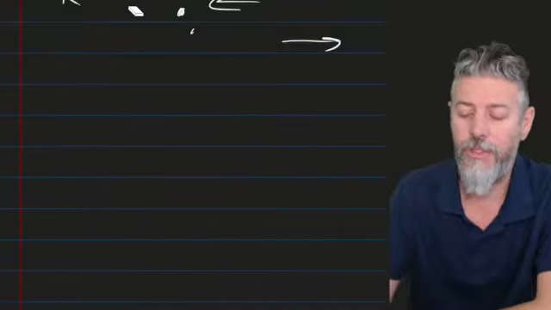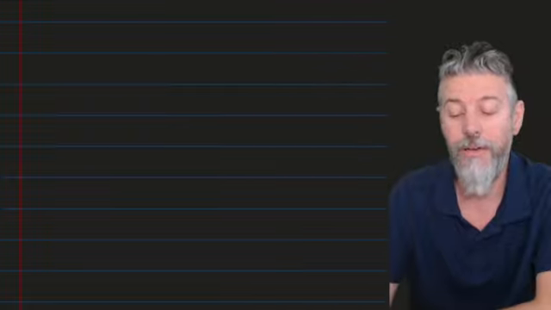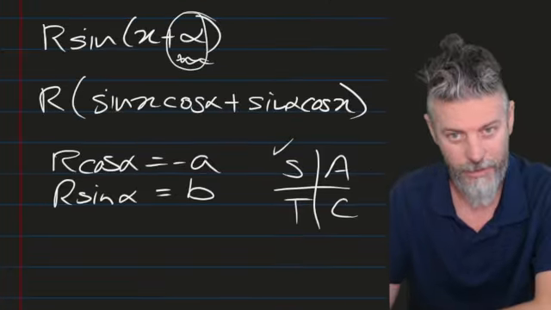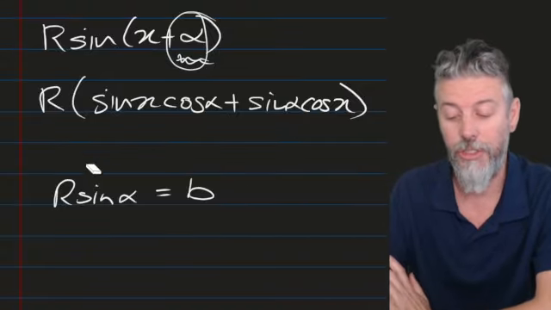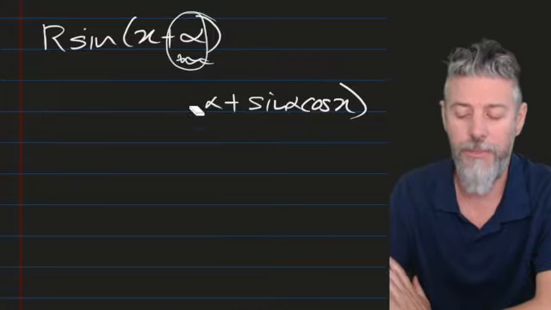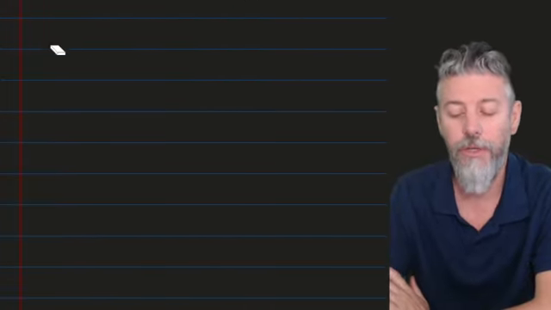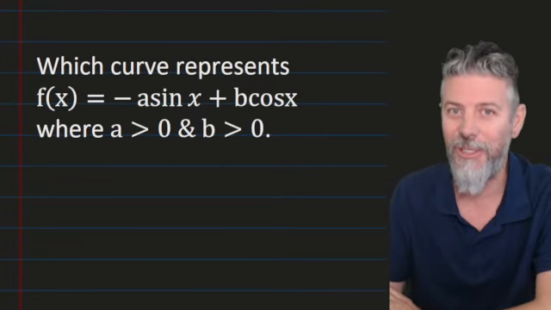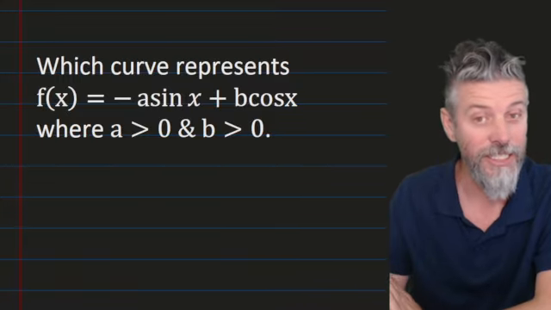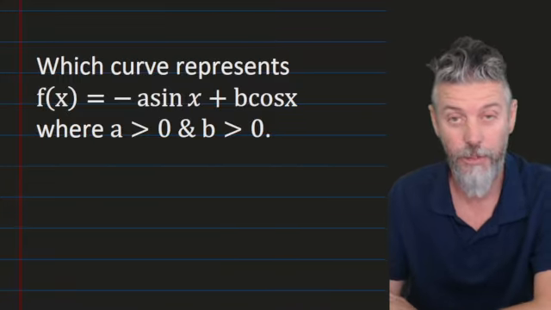But I have another way of solving this question as well, and that way is graphically. Now, I definitely want you not to look at this solution and go, oh, I don't need to know how to do expansion of auxiliary angles and so forth, because I know how to do graphs. No, no, no. You definitely need to know how to do the expansion of auxiliary angles because you need to get specific answers in specific contexts.